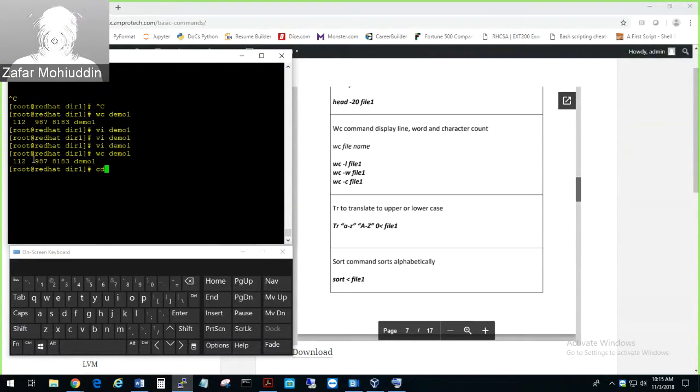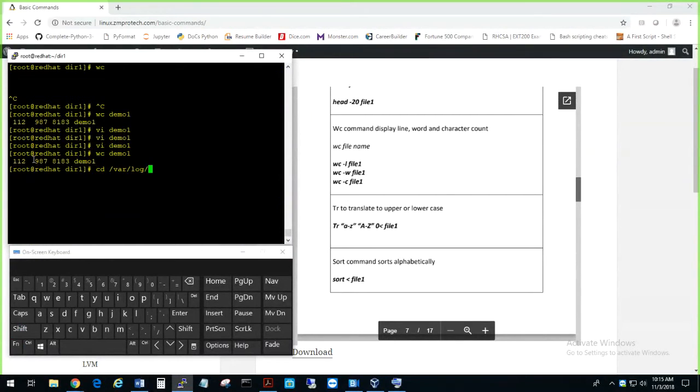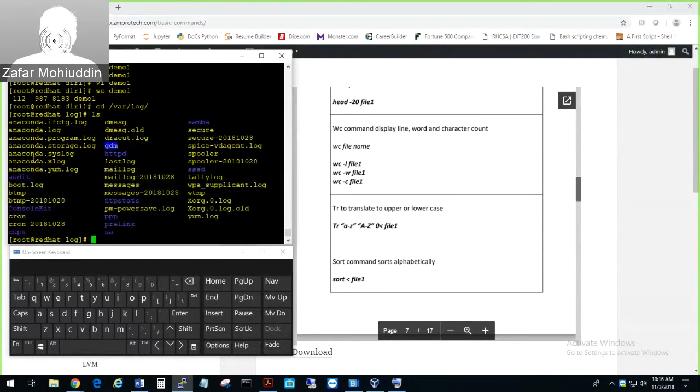Don't worry about this. I'm going to cover this later. But okay, you see this file in here, messages? That's the standard file that's logging all the error messages and things like that.